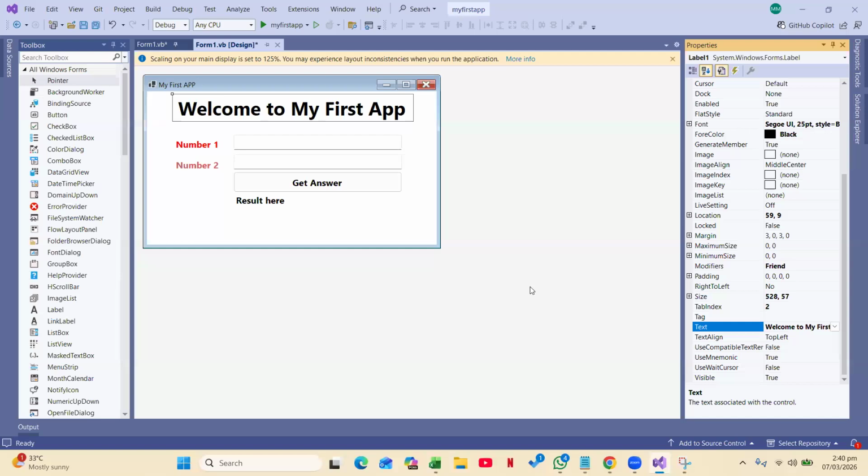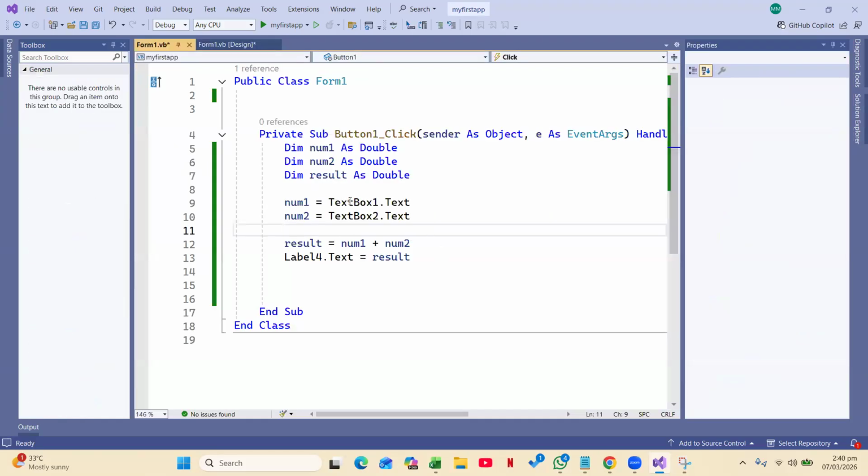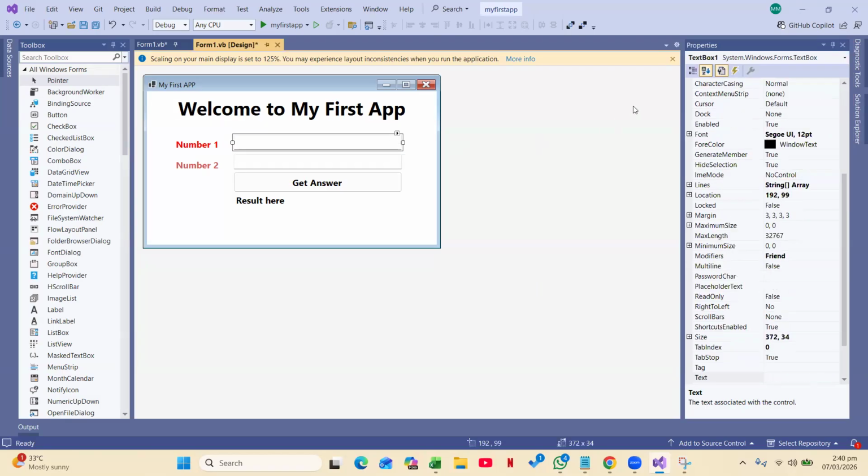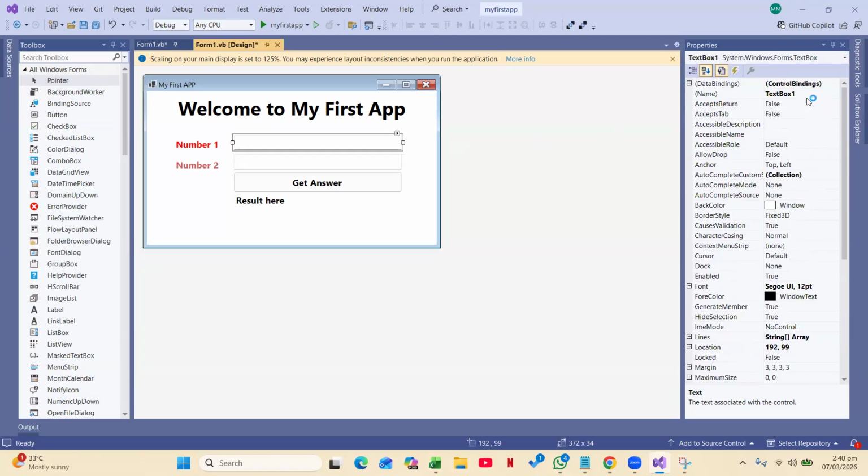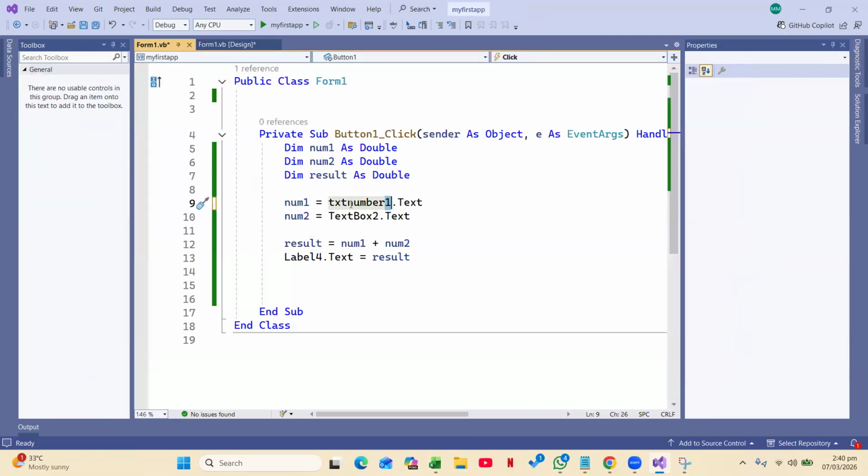The name you don't see is the name being used in the system, in the code. So over here in my code, you can see I have number one here. It means that the name of this thing here is number one. If I don't want the name to be number one, and I want it to be txt number one, for example, it means that going forward, anytime I have something in code, it has to change to txt number one. That is the name of it in the system.